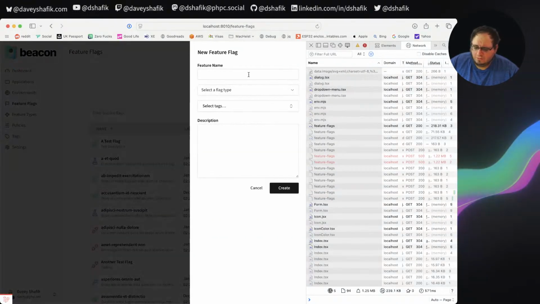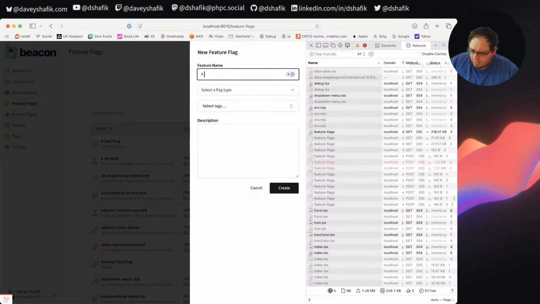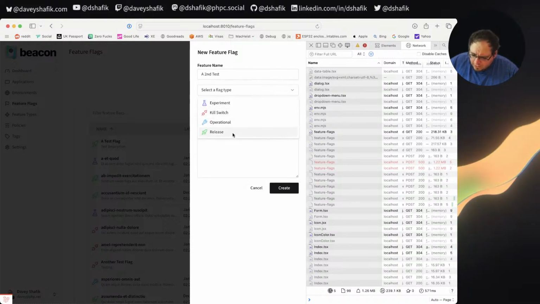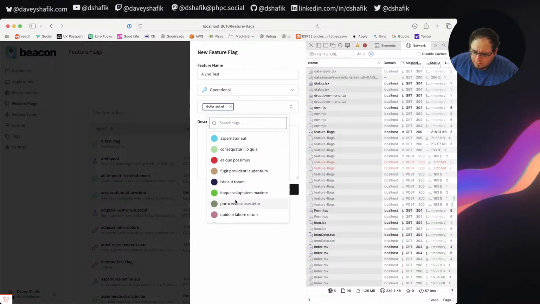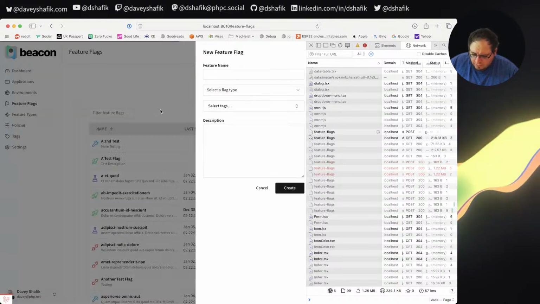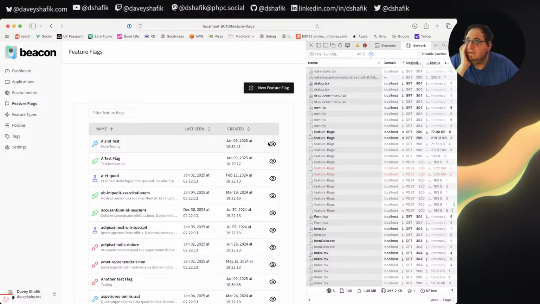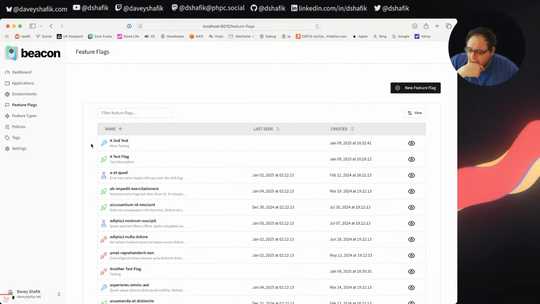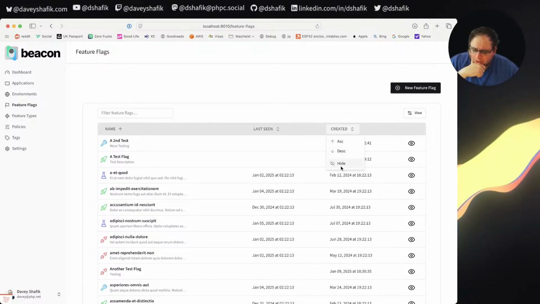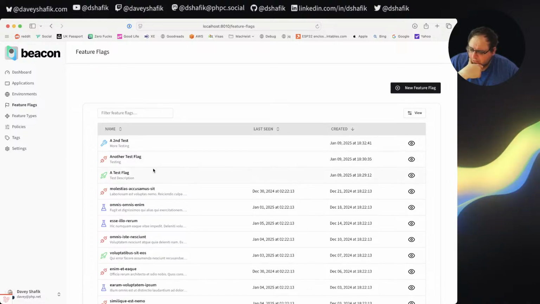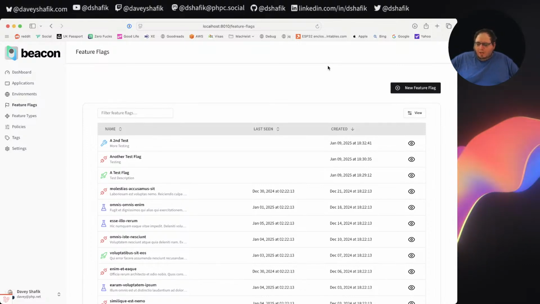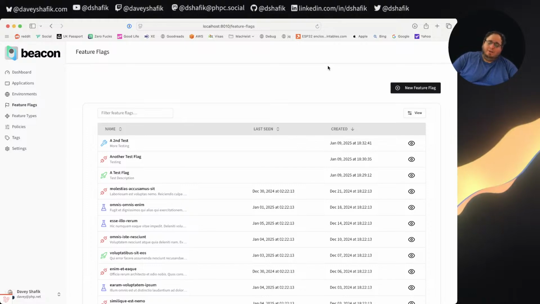Okay, so let's do a second test. Third test, actually. No, that's fine. We'll make this one operational. More testing. Create. Yeah, so now it's working. It is going through the validation just fine. That's pretty great. Okay, and actually if we sort by created descending, there's our three flags that we've now created. Okay, cool. I'd love to add some tests for this, so why don't we go ahead and do that?